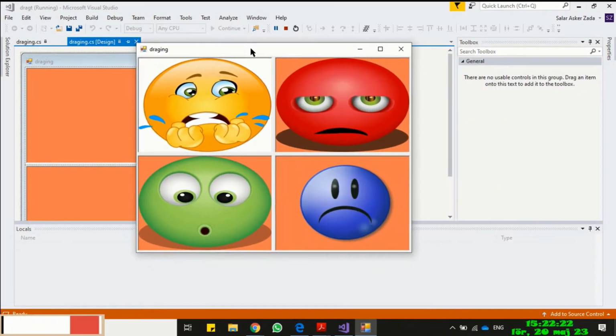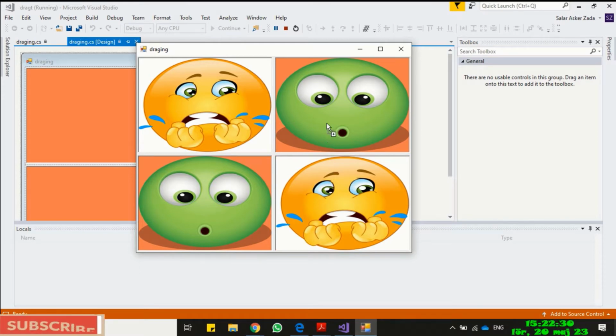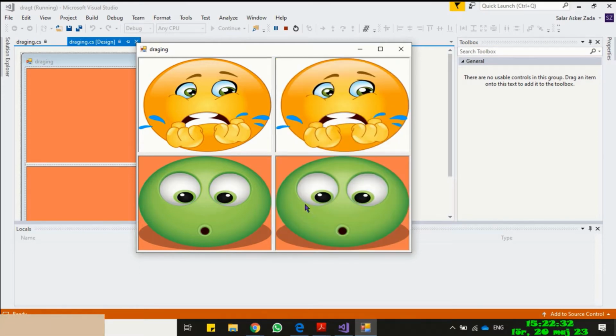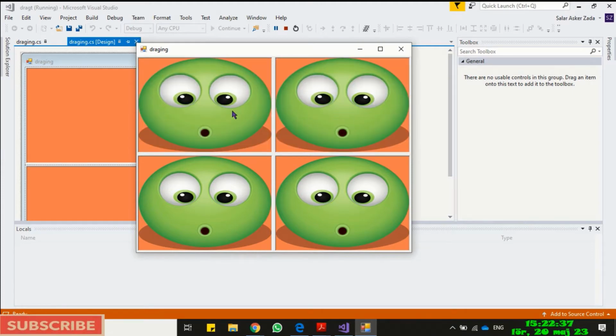And the second one is to drag and drop inside the program, that is, from one picture box to another. In this video, I will show you how to perform both the operations in one application.